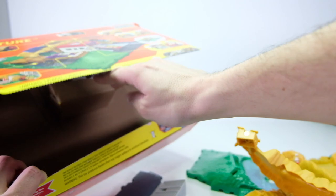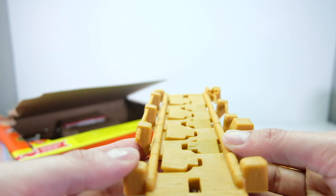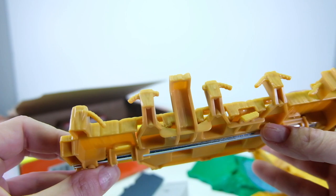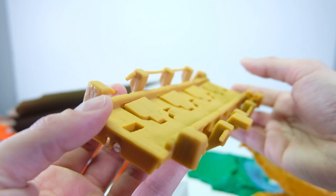This is the part I was looking most forward to. It's almost like the Legends of the Hidden Temple bridge. Let me make sure. Look how cool that is. It's like a bridge that rocks back and forth while the car's on it. Not too shabby, because the rope is broke, is what I assume. That is so cool. I haven't even seen it in action yet, but it looks fun to drive across already. All right, let's see what else we have here.